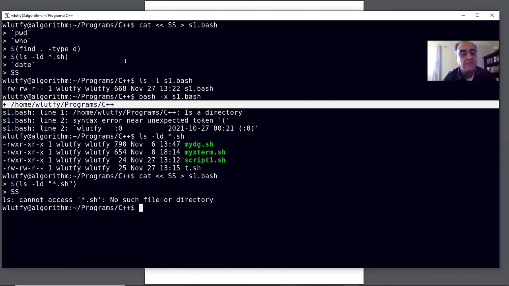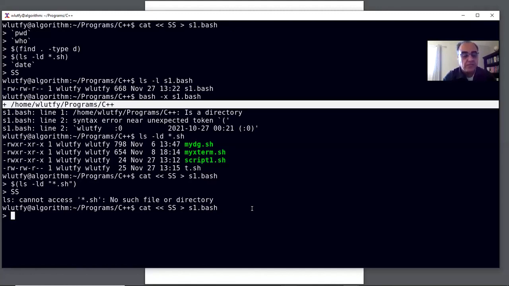Cannot access star.sh. So it already tried to do the command and it failed. So let's just do that and cat ss greater sign s1.bash.